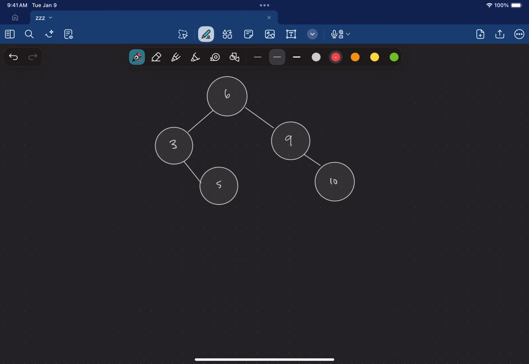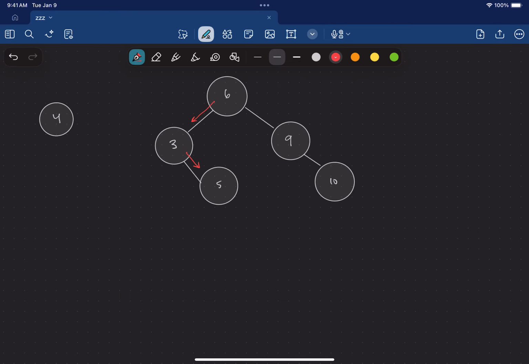So if we start at 6 and we're trying to add the node 4, we're first going to compare it against the root's value, and if it's smaller, we'll go left, and if it's bigger, we'll go right. So the first move that we're going to make is we're going to go this way, right? And we're going to repeat this question for each of the subtrees until we find an appropriate place for this node. So if the node that is currently the root that we're looking at is 3, well, 4 has a larger value than that, so that tells us that the position of this node should be somewhere over here.